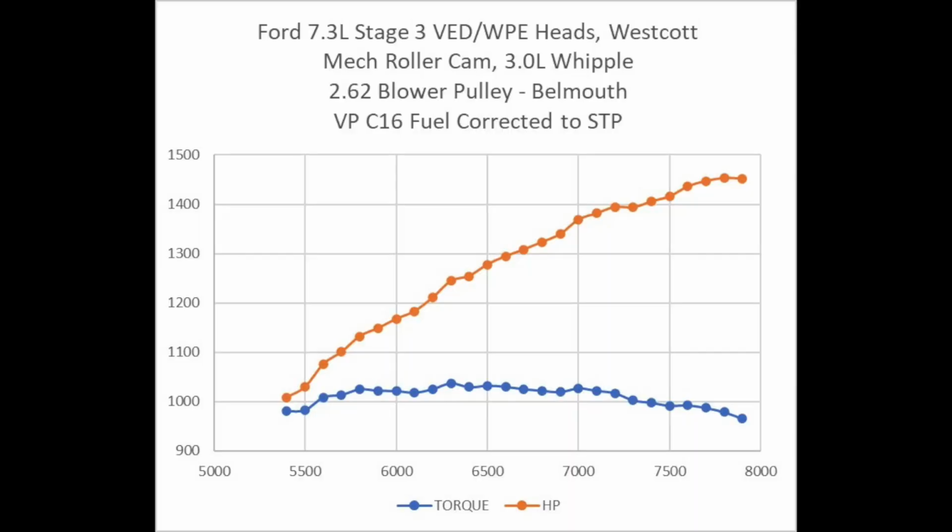All right, guys, this thing is mean. It sounded incredible. I forgot to bring my earplugs, and I was stuffing my fingers in there. I had them jammed in there. Brian, 1,450 horsepower? Yeah, we made 1,450 at about 7,900 RPM and about 1,030 foot-pounds of torque, which is good, and I was happy with that.